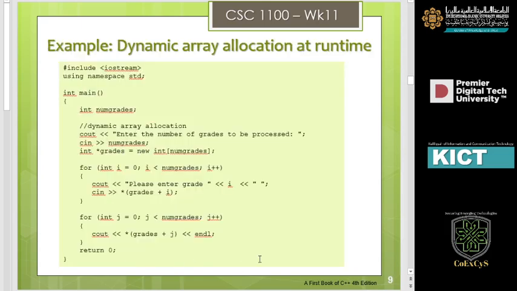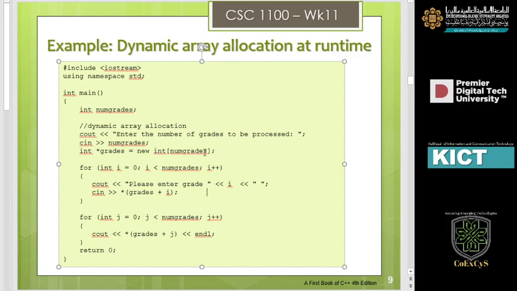So here is an example of dynamic array allocation at runtime, right? Notice that we didn't define any array here, but we asked for the number of grades that we're going to enter, right? And here we're dynamically creating the array, not during compile time, right?